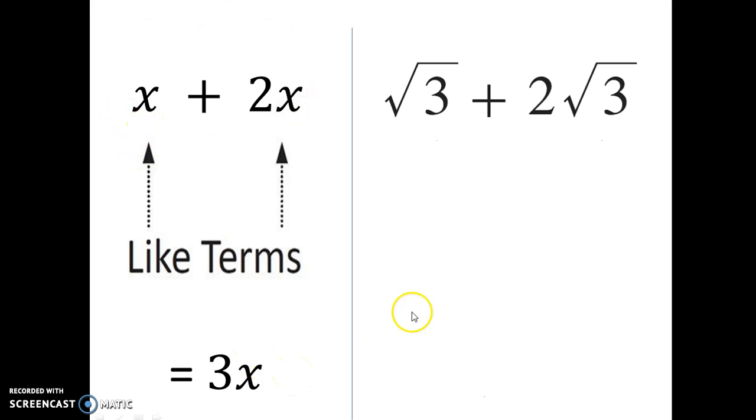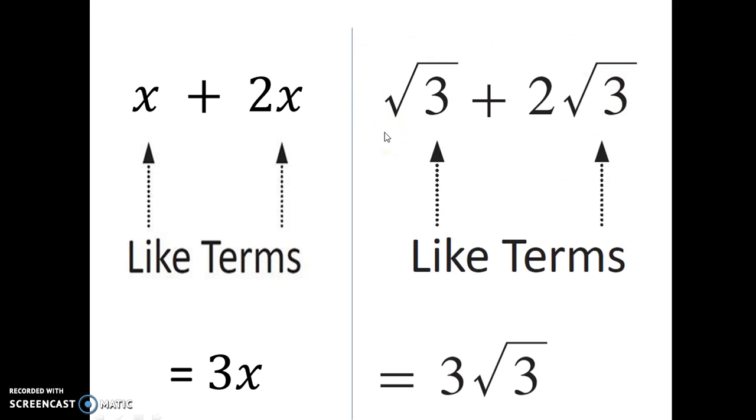Let's look at radicals the same way. Here we have a square root of 3 plus 2 square root of 3. I want you to notice that this is just like this. We have 1 of something here plus 2 of that same thing. Here we have 1 root 3 plus 2 root 3. So altogether, how many root 3's do we have? Those are also like terms, so we just combine the number in front and we have 3 root 3's. We have 1 of them here, 2 of them here, combine that, 3 root 3's altogether. It works just like this.